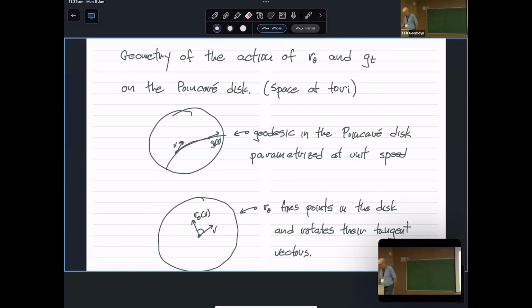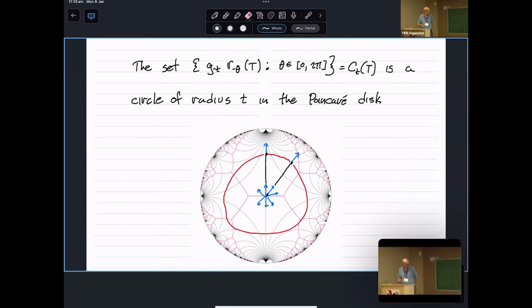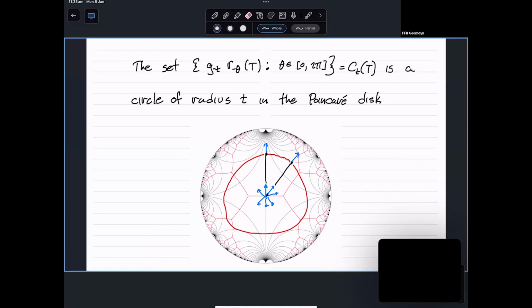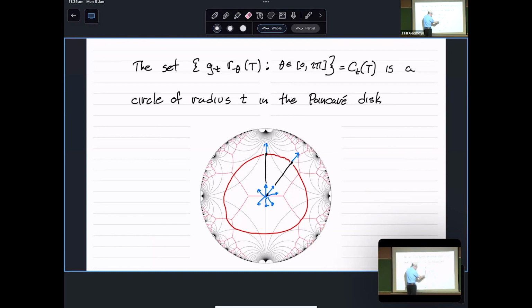Okay, if we put those two together, we look at all the possible thetas and t. If we fix t and look at all the possible thetas, corresponding to a trajectory of length less than or equal to L, what is this? Here we've started with the r sub theta, which is rotating, and then for each direction we're traveling for a distance of t. So if we fix a t and let theta vary, we're getting a circle of radius t.